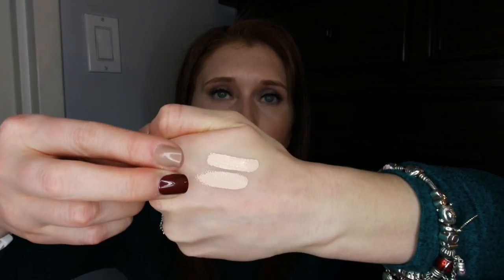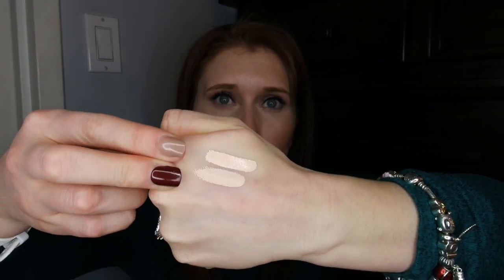But I'm going to be honest with you guys, it isn't just this concealer in my collection that is too light for me. I arguably have 4 concealers that are too light for me. I have this one you see me trying to pan right now in Fair Rose, but I also have the even lighter Fair Beige. Do you see this? This thing is so light. Let me swatch these for you guys. These are the 2 e.l.f. ones. Very bright, too bright for my face, all on their own.